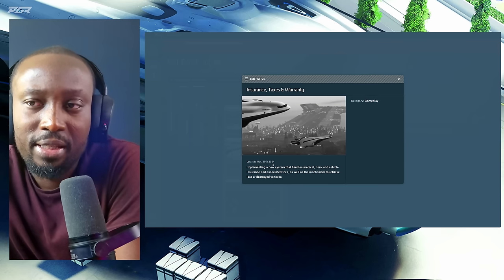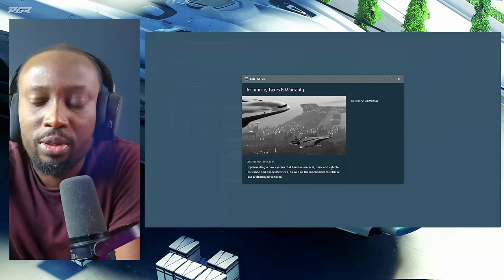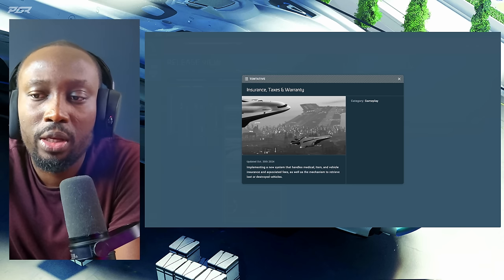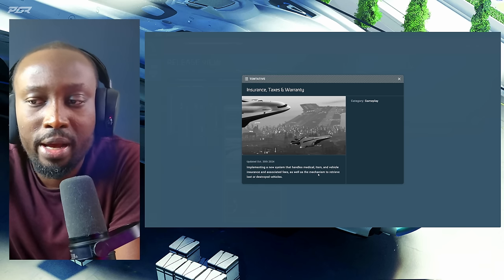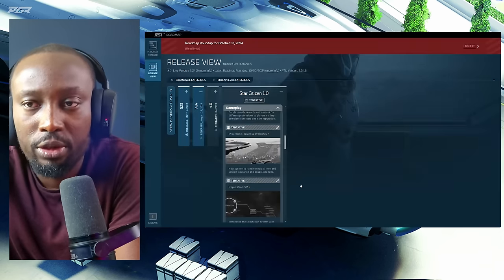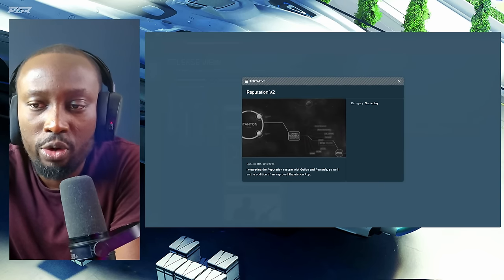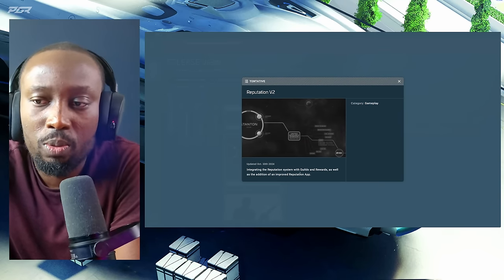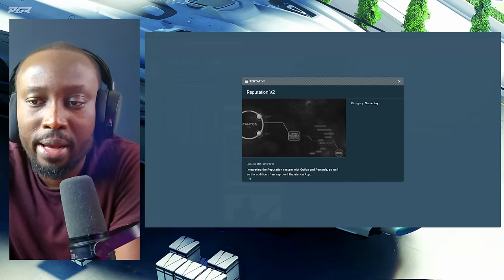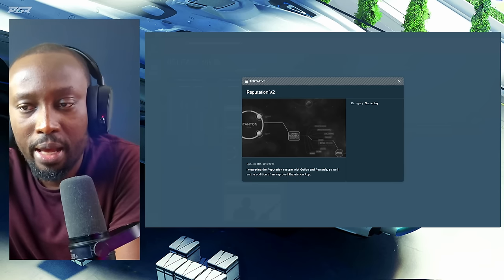Insurance, taxes, and warranties. Has implemented a new system that handles medical items and vehicle insurance and associated fees, as well as mechanisms to retrieve lost or destroyed vehicles. Okay, that's nice. Reputation v2 is integrating the reputation system with the guild and rewards, as well as the addition of an improved reputation app.